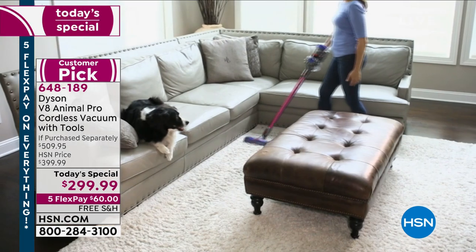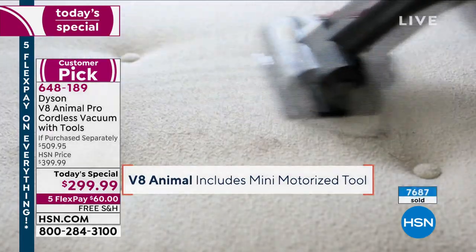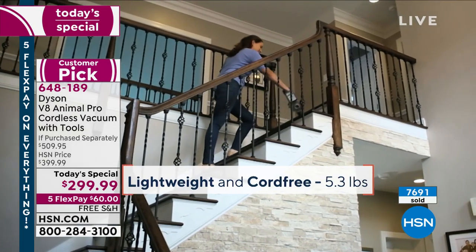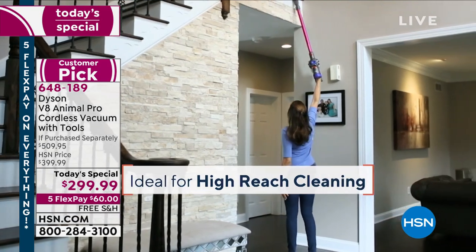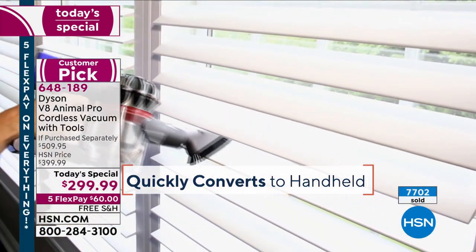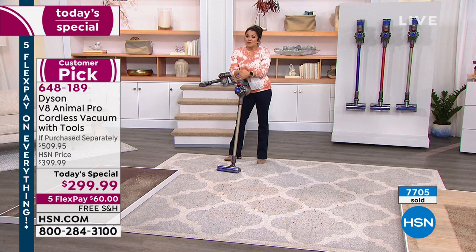This company as a whole is fascinating — thousands of engineers globally working together, whether it's vacuums, fans, air purifiers, or blow dryers — anything to do with moving air, manipulating air, and suction. Dyson is the leader. The people who own Dysons love to brag about it. If you know someone with a Dyson, give them a call and say you're watching HSN — good luck getting off the phone with that person. It's exciting when you get something that just works, every time. Most people, when they invest in one, are in it for the long haul.